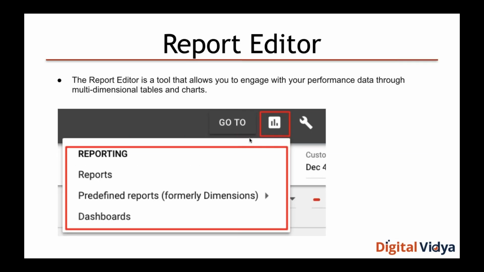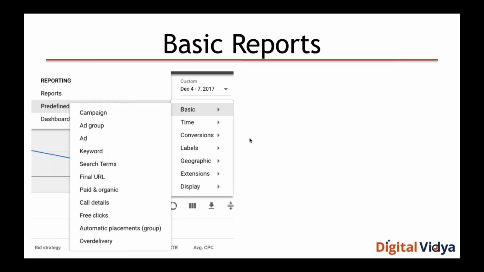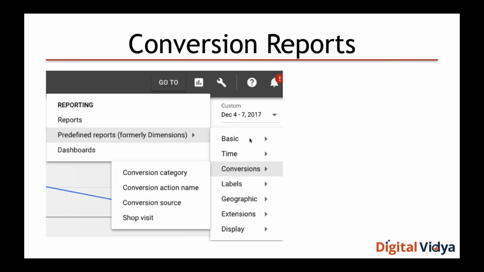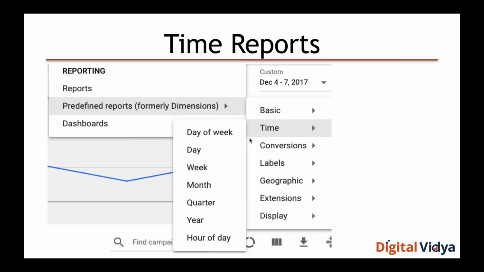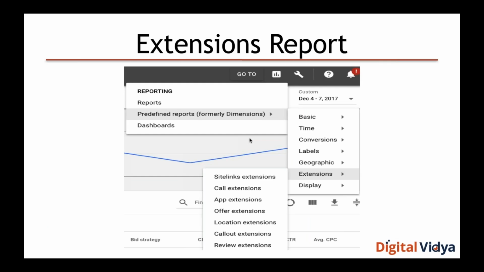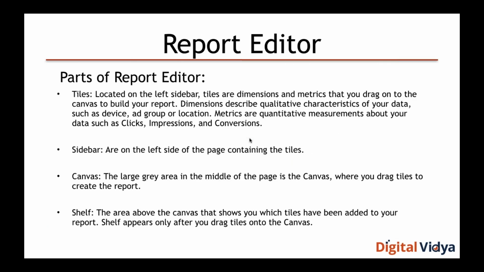Report editor, I already showed you how it works. I showed you all the basic reports and all the reports that were available for you in all the categories. We discussed all of this, so that's done. Although I just showed you how to create a report using the report editor, in case you would like to know about the different parts of the report editor, there's something called tiles, which is located on the left sidebar.